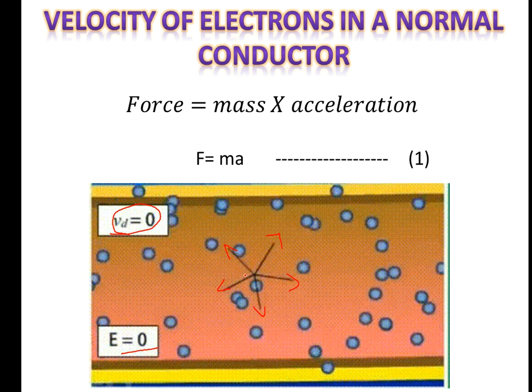Now whenever a particle is in motion, it must be driven by a force. That force is given by the formula F is equal to ma from Newton's second law of motion, right? So F is equal to mass times acceleration, which I am taking as equation 1 over here.